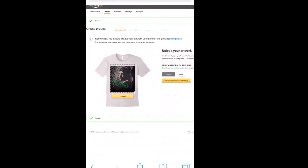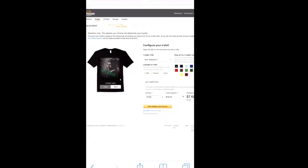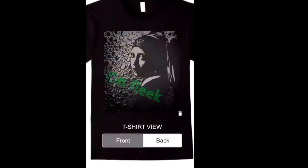That's fine. We're going to move on and change that to a black t-shirt only, because I only actually want this design to be available in black. All right, so there we go. There is our image. I'm just going to switch that over to be black only, and it looks kind of cool. I like it. And that is the simplest way to get your image uploaded from Enlight to merch.